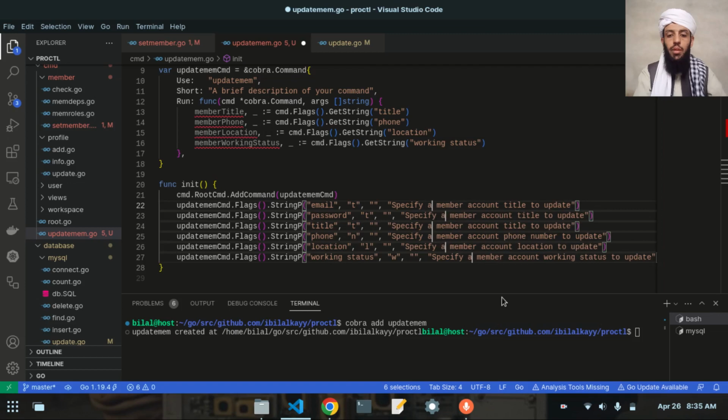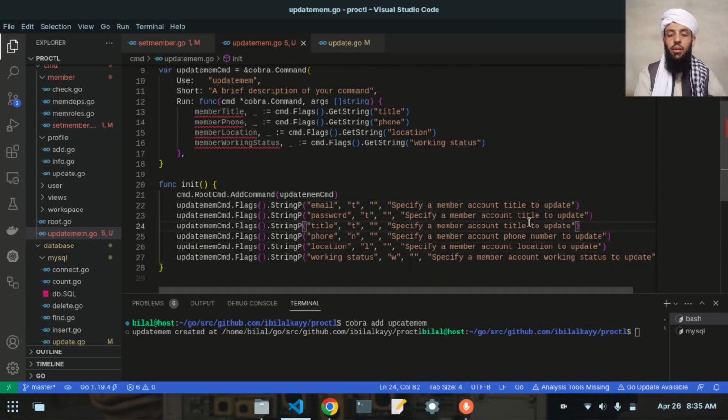Specify a member account title, specify member account password or email like this. Email, sorry, and the password like this to verify, because this email and password is used for verification, not for the updating of it. All right, so only these things will be updated.